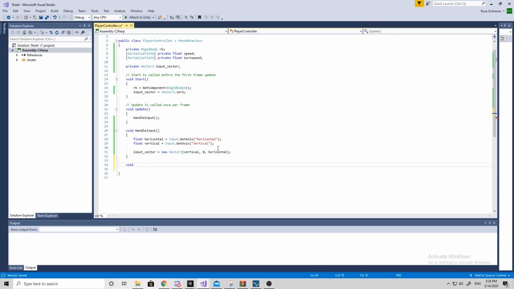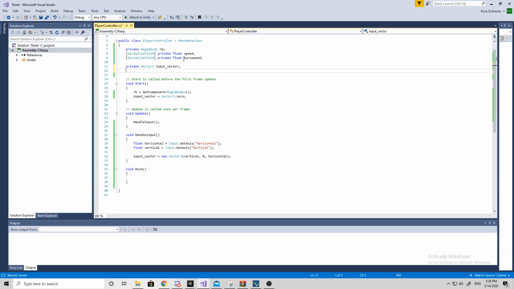So we're gonna have a new function and we're gonna call it move. Whoa, it auto-completed for me right there. So in our function move, I'm gonna add a new variable, which is also going to be a Vector3, and I'm gonna call this movement vector.